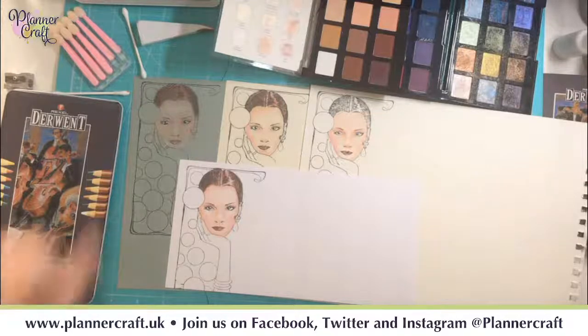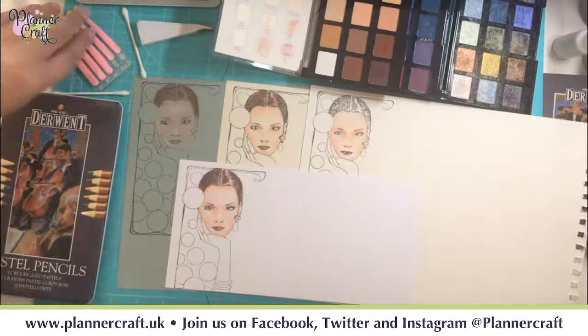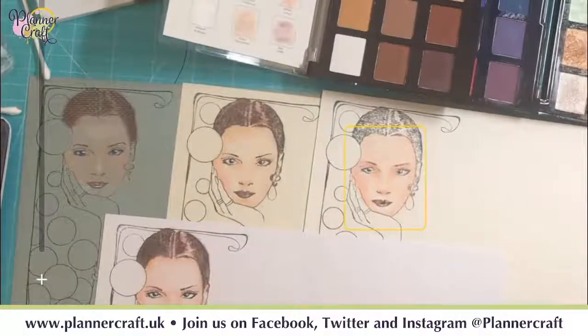I might just go back and do a little bit more highlighting on her face, because it looks a bit dark when it's next to the others now.